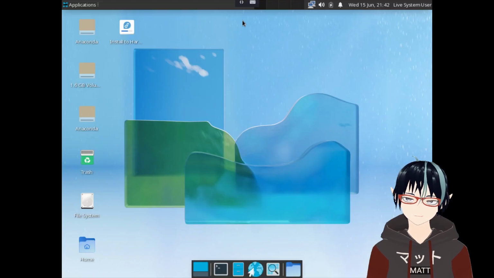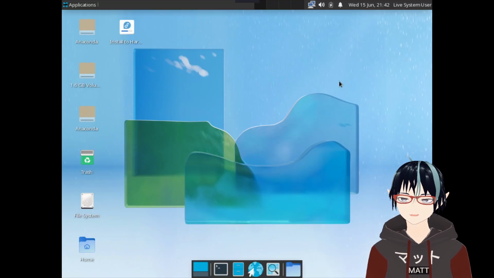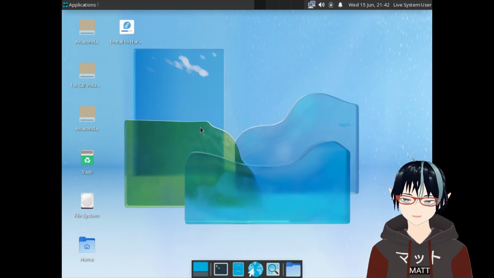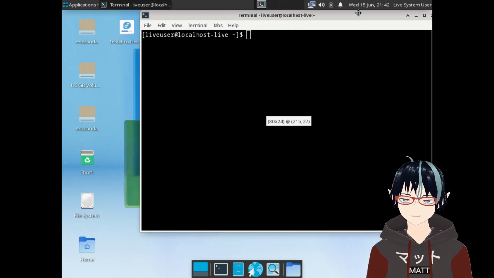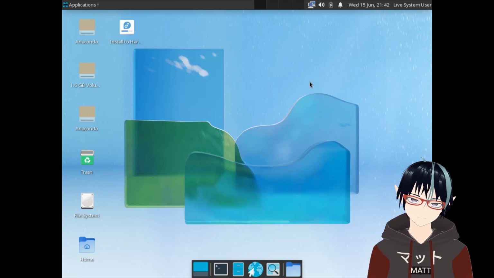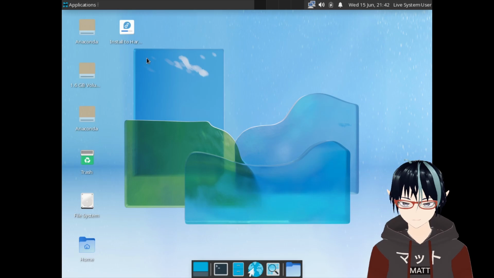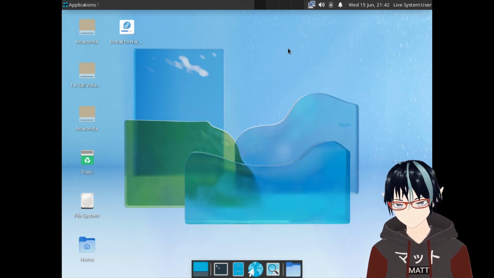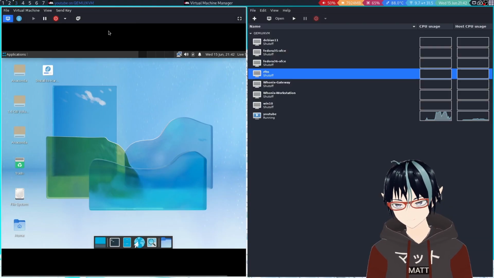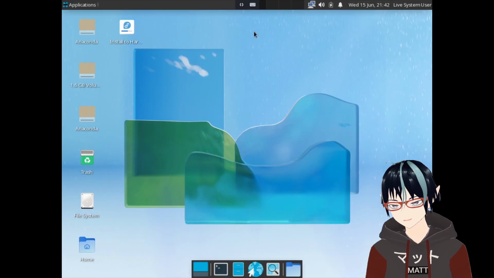But as you can see, take a look at this. It's a live image, but it's a fully functioning Fedora virtual machine. This is running off of the live image. Oh, and you're using XFCE, okay. Yeah, this is the XFCE spin. You don't have desktop icons in Fedora by default? No, you don't. But as you can see, it's working just fine.